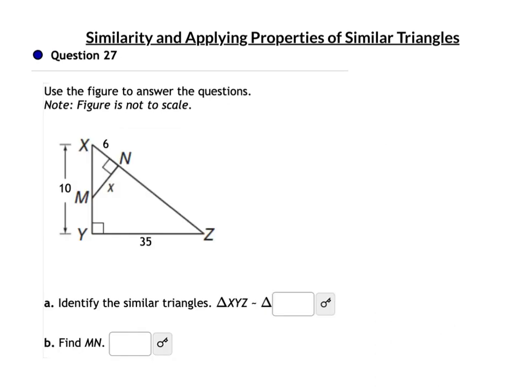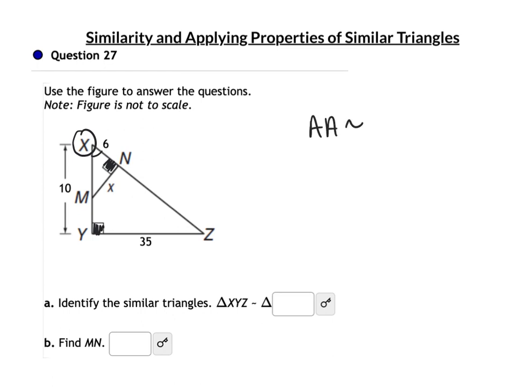Question 27 is a little strange because of the diagram. It's a little bit weird, but this is a good question because it forces you to recognize which angles correspond. And I want to point out that X is in the big triangle. Notice that this angle is in both triangles, angle X. And notice that both triangles have a 90. I have two angles congruent in two triangles because X is in both triangles and the 90 is in both triangles. So these are similar by angle-angle similarity.